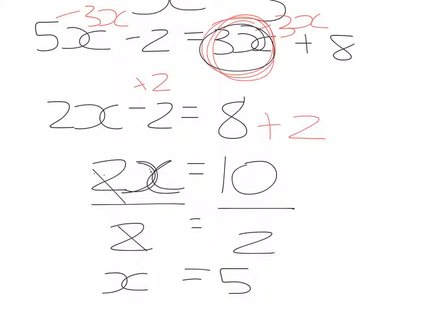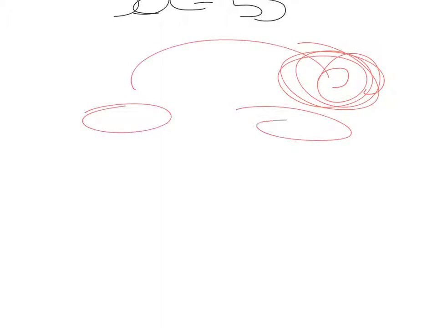Now I just want to show you another one where it can get more complicated. One thing you've got to remember is you've got to move your right-hand side first. You've got to start there. So if you're doing an equation and your big number, your 4x or whatever, is on the left side, you swap the sides over. Let me show you an example.